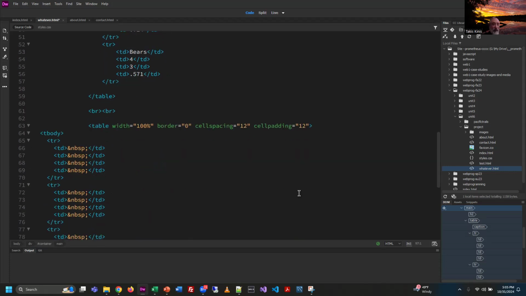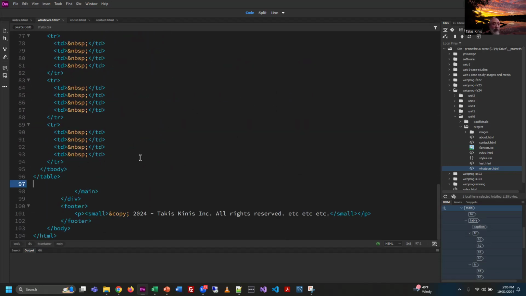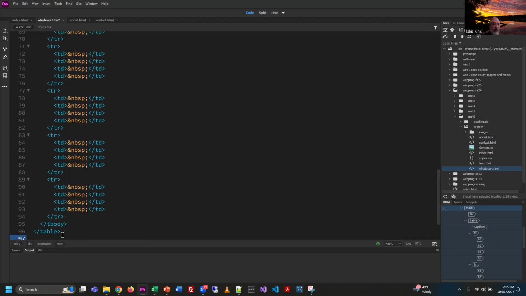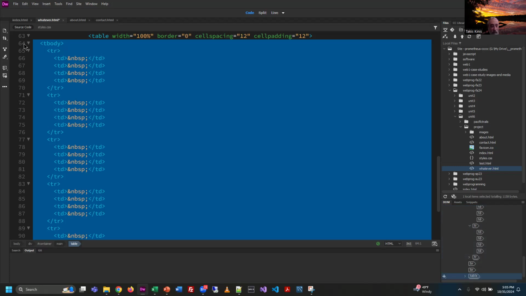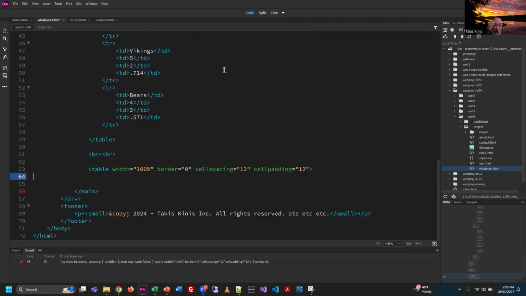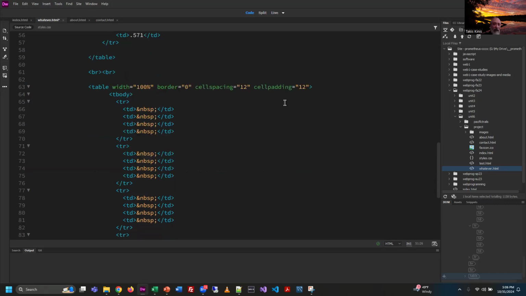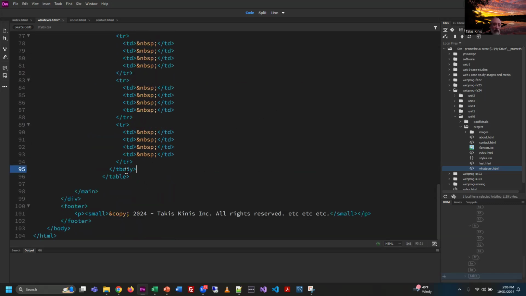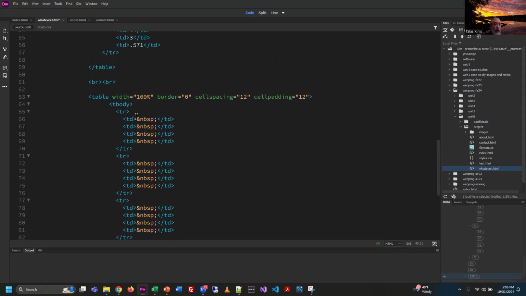And then I want you to notice what it does is it pre-creates a table for me that's empty. This is kind of interesting how it indented it here, but I'm going to indent this stuff so you can see it. And I will also have you notice that it also added some stuff in here that we haven't learned yet about, like a table body tag. But generally speaking, look how quickly and easily the tool created it. Tables aren't hard to create if you do it manually, but if you have a tool where you can just click a couple boxes and say okay, and then all the code for the table is written, now your job is basically just to add the contents in these spots.